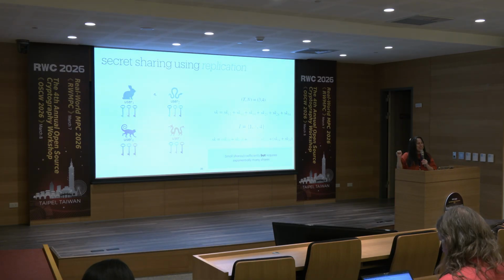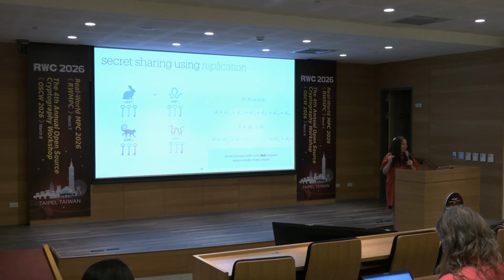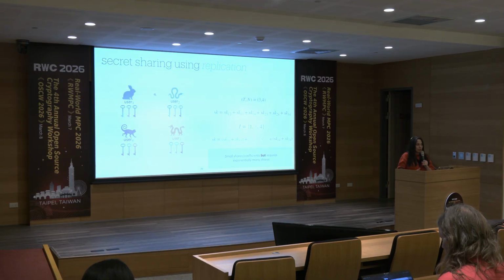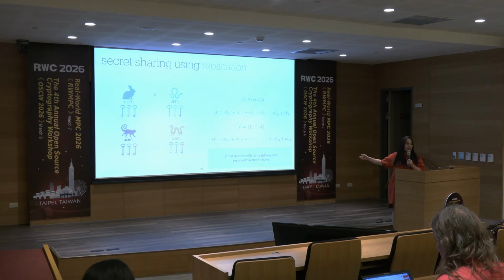This is great because now we have a way to generate small shares or coefficients, but it is not great for efficiency because it requires exponentially many shares. That is one limitation of our protocol: we only work with a small n. So n is usually equal to 8 or 6, because if we increase it, we have to exponentially increase the number of shares that we distribute to the different parties.